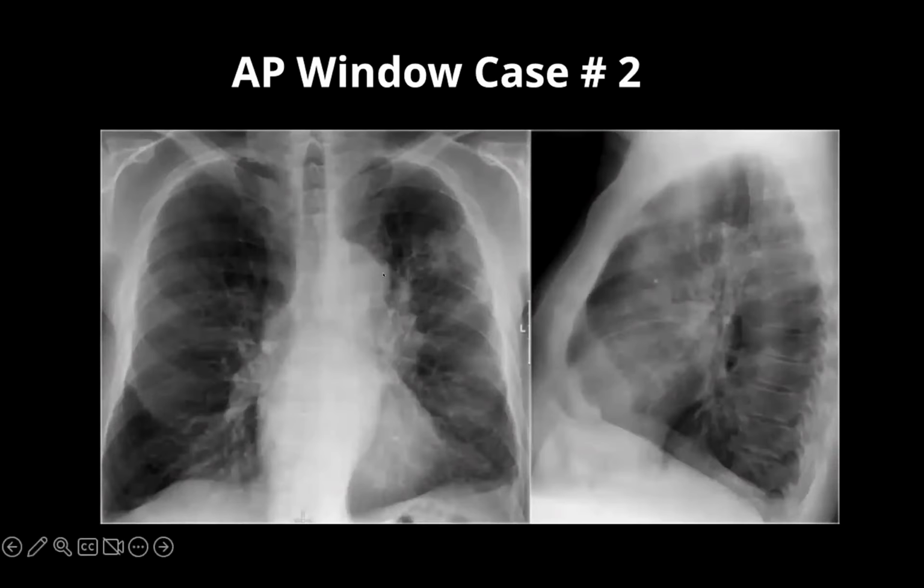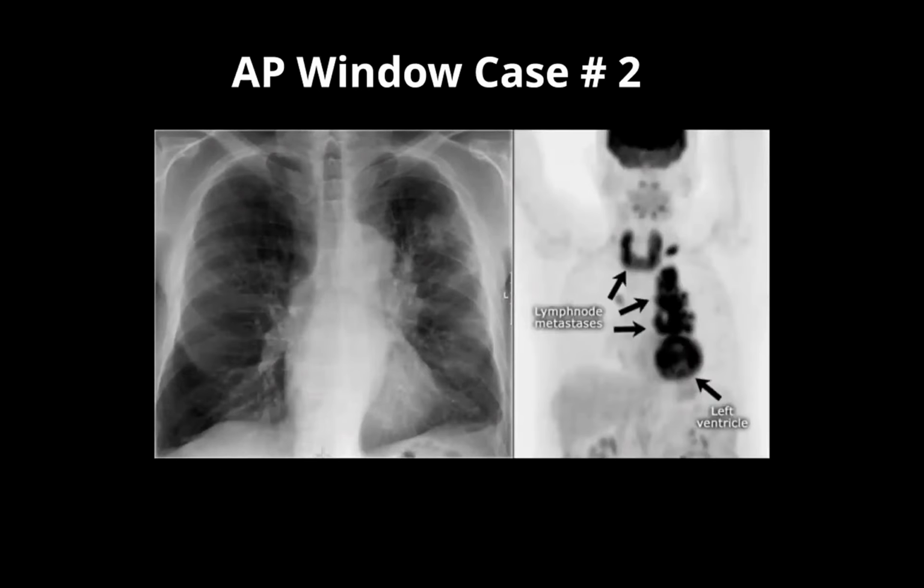This is the second case here. We have a very large bulge obscuring everything. You barely can see the aortic knuckle through it, and you lose that window, and the opacity and the heterogeneity all of the way obscuring the left hilum as well, and all of that occurring around the hilum on the lateral view. And that was another case of hypermetabolic lymph nodes in the left hilum, in the left mediastinum, and in the supraclavicular area as well.